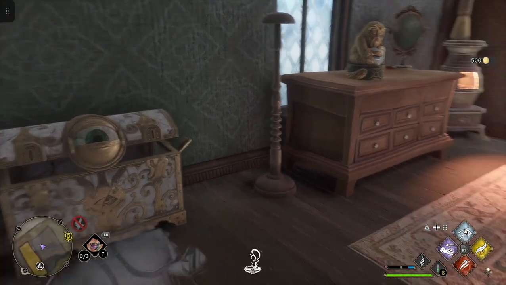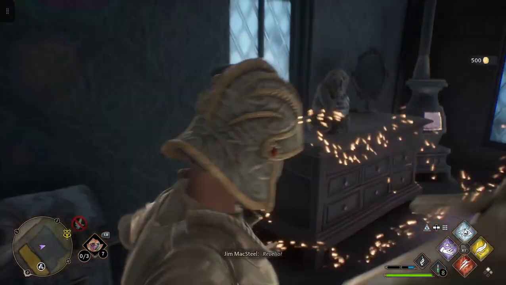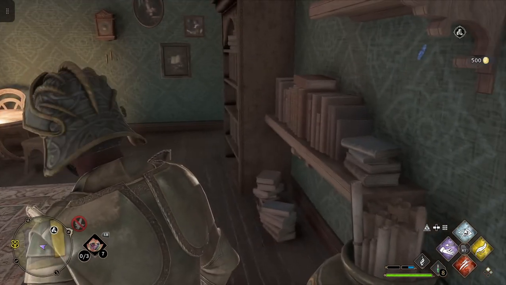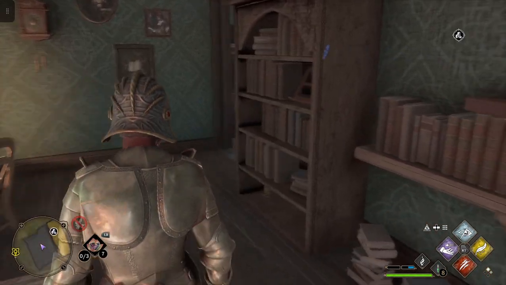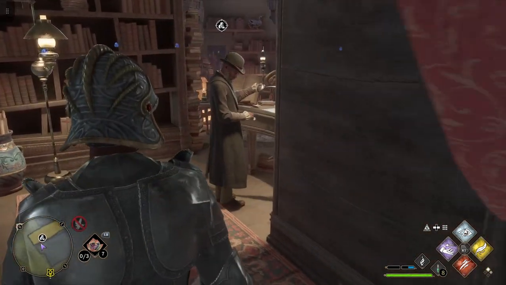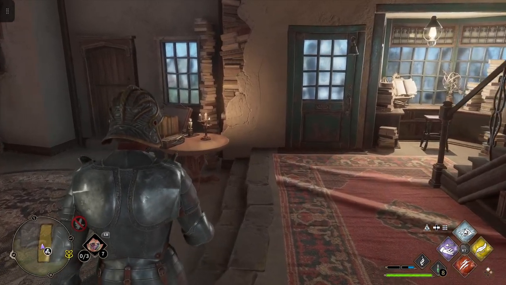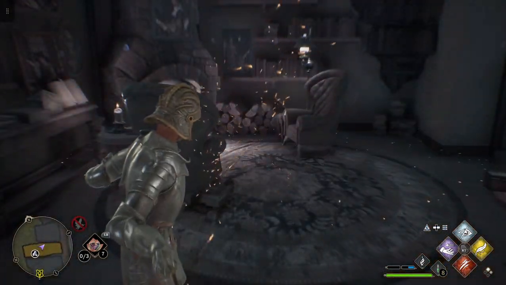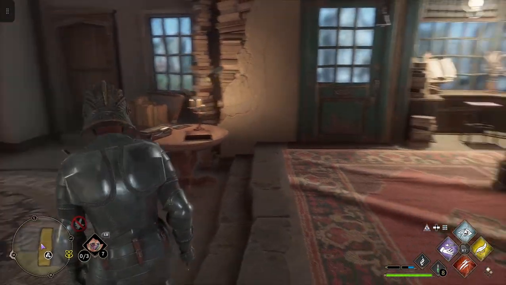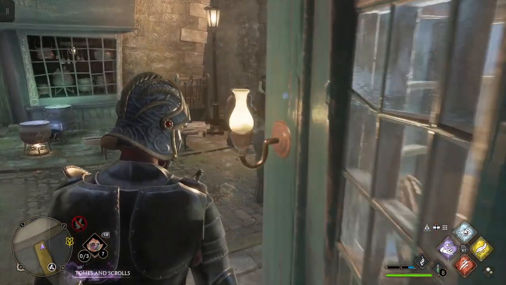Yeah, you get 500 gold. Perfect. Rebellion. Awesome. I think that's pretty much it for this house. Kind of saved it, then I forgot about it, and then I remembered it again when I was in here. Oh well, that's the breaks, right? Alright. Let's get out of here.